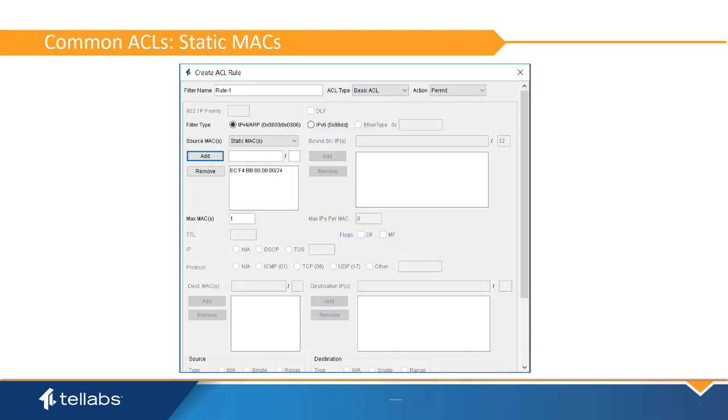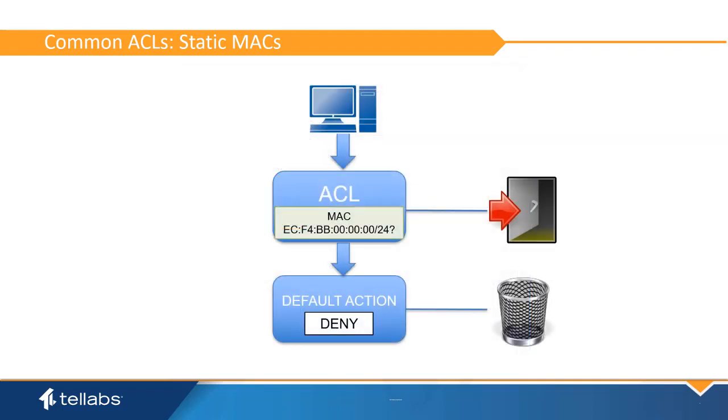The static MAC feature is similar but allows the user to explicitly configure the MAC or list of MAC addresses that are allowed on the port. This example shows an ACL that will only allow the entered MAC addresses to pass traffic on the port. The /24 indicates only the first 24 bits must match. The first 24 bits of a MAC address are called the organizational unique identifier and typically indicate the manufacturer of a given device, such as Dell. Typically, both sticky MAC and static MAC filters are applied to a default deny VLAN.